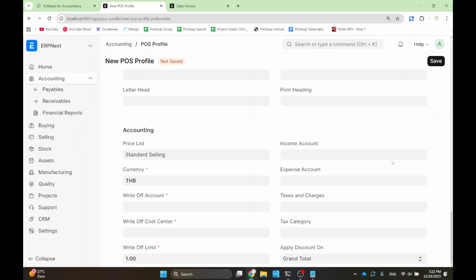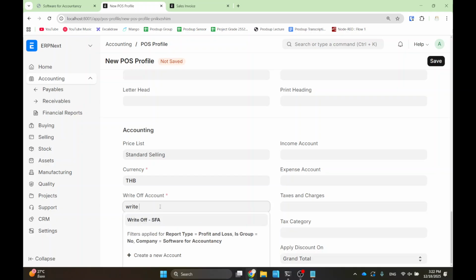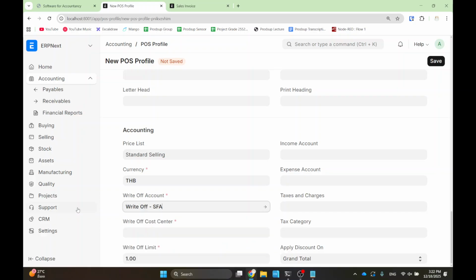Due to human error, sometimes the balance doesn't match, and whenever you have that mismatch, it goes into the write-off account. That is an expense. In ERPNext, there is already an account called write-off in the expense category, so it's perfect for that.